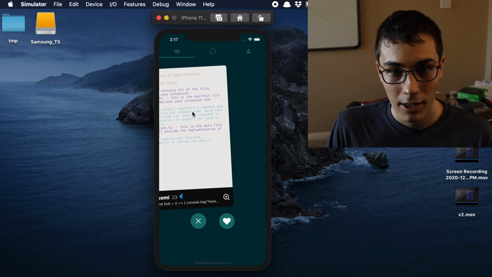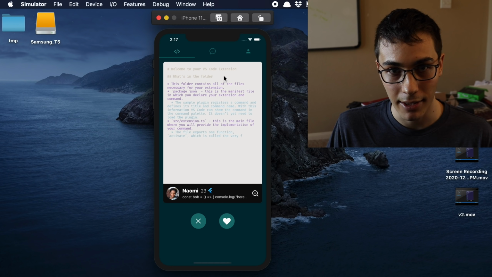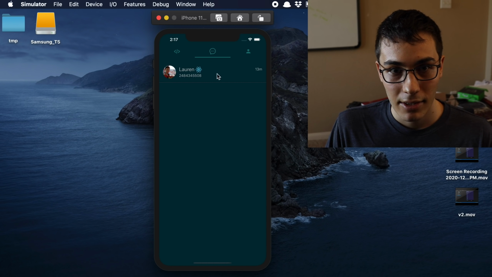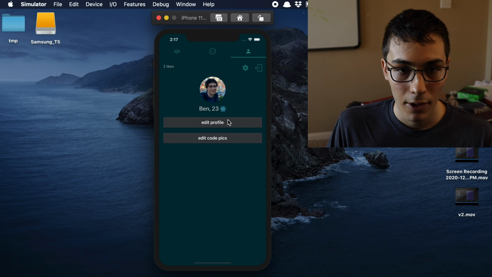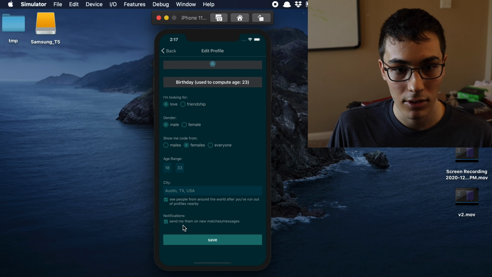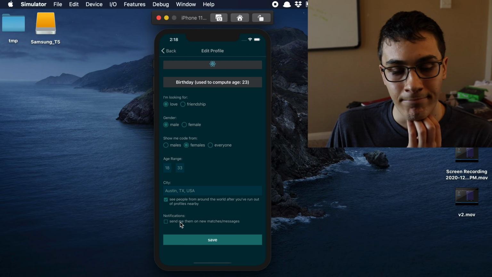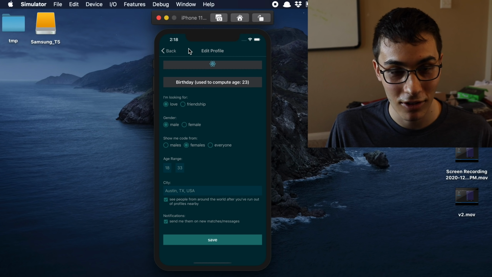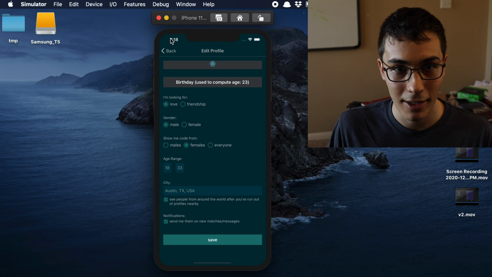And bam, we're in. So, same behavior as before. This is Tinder. You swipe left and right, click the buttons. You got that all down. Messaging is here, right? And then over here, we got our profile. And one thing about this is if we edit the profile, there's a little button down here that says notify me for notifications. I actually probably should have this checked by default. But it's going to send you push notifications when you get matches and messages, but you can come here and turn it off if you don't want that.